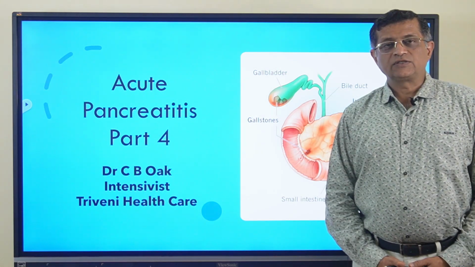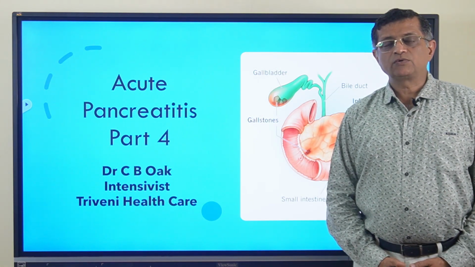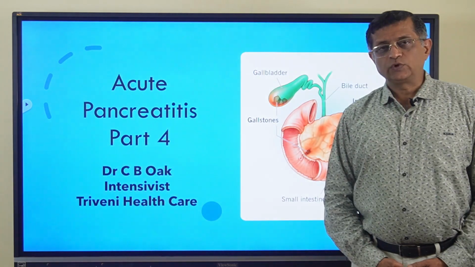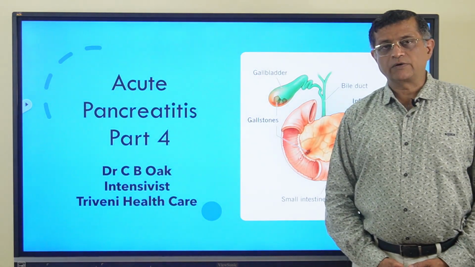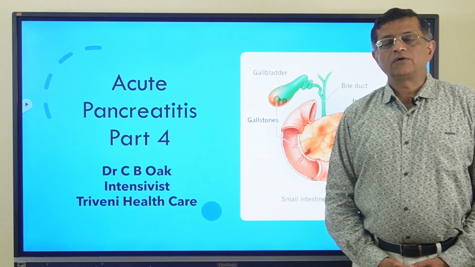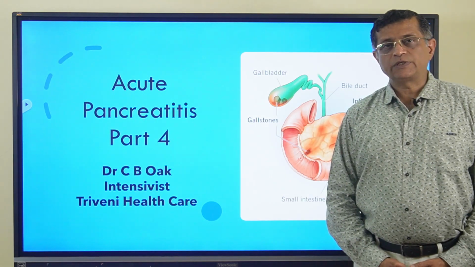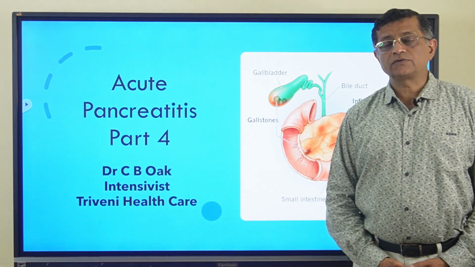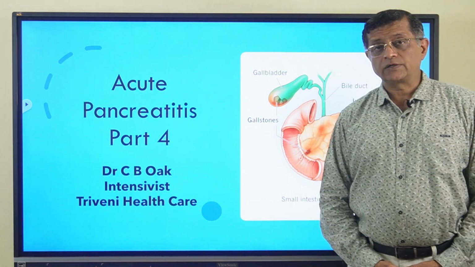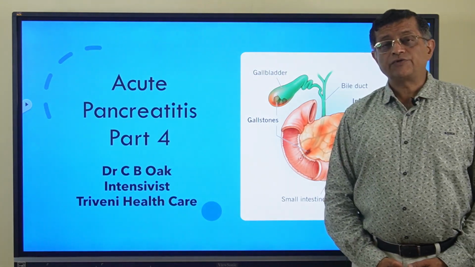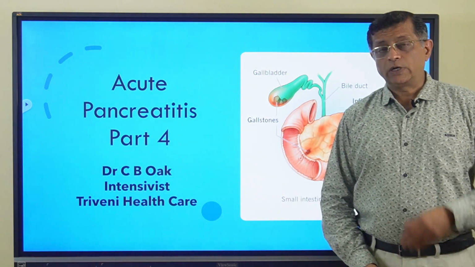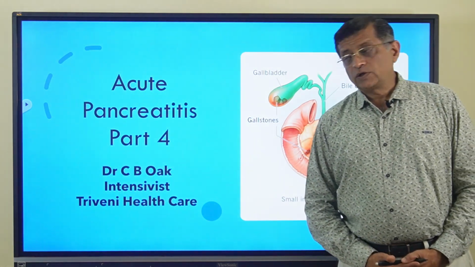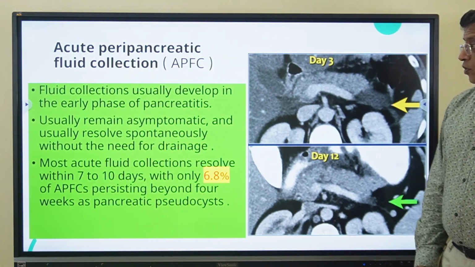In the last 3 lectures before this, we were discussing the management of acute pancreatitis in ICU. So this is the last and 4th lecture on the treatment of acute pancreatitis. We have seen the definition of pancreatitis, the 2 types of pancreatitis, and the various classifications and scores to assess the severity of pancreatitis, and then the treatment of pancreatitis, part 1. In this second part, we will discuss the treatment of complications of pancreatitis. So let's begin. Acute pancreatitis part 4.